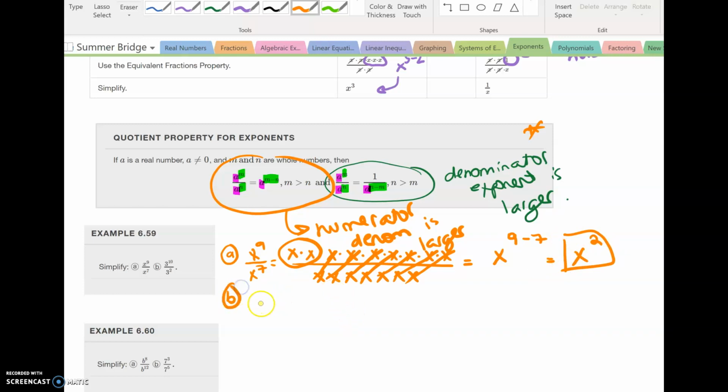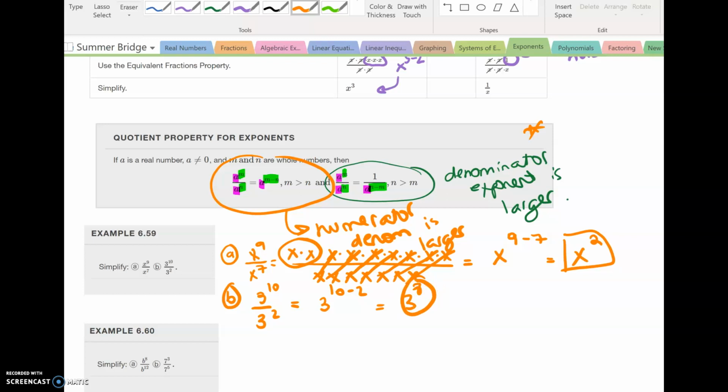So part B. Part B, we have numbers. That's okay as long as they're the same number. And in this case, they are. I have 3 to the 10th power, and then I have 3 to the 2nd power. So if I were to subtract the smaller exponent from the larger exponent, it's in the numerator. So I'm going to do 10 minus 2, which is 8. That's a terrible 8. Let me redo that. To the 8th power. And that's your answer.